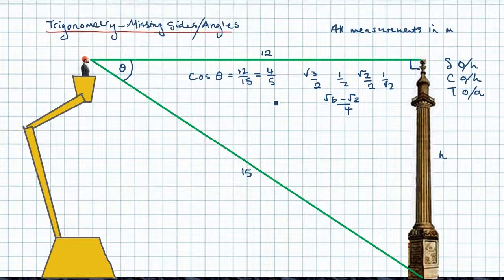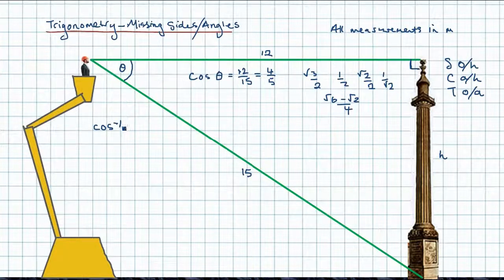Now, to do that, we just need to look at some tables. We look at the cosine tables, or we simply go to our calculator. We find that ratio, 4/5, and then we look back and see what the angle is that produces it, the cosine of that angle. Now, this is all done for us on a calculator, and usually on a calculator, we're given the symbol. It's usually on the same button as the cosine, and it looks like cosine to the -1.